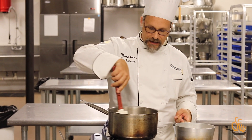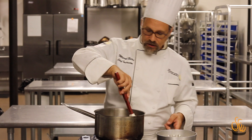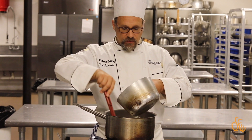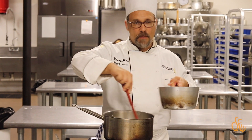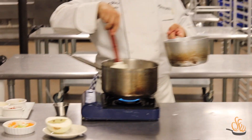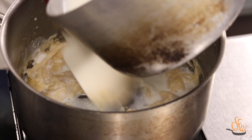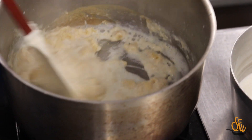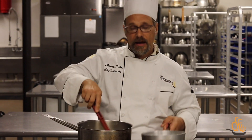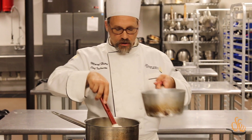I have my roux here — equal parts by weight, fat and flour. You can use any kind of fat: bacon fat, duck fat, or even beef fat to make your roux. Now I'll be adding the milk to the roux. You have to be very careful adding it — you can hear it sizzling. It begins to boil up, and if it boils over onto you it's very sticky. First it comes in with a mashed potato consistency, then cooks down to almost like peanut butter. I'll add some more of the liquid, then once it begins to mix together, add the rest of the liquid. The consistency of sauces is important — you want sauces to coat whatever they're on, and you want enough sauce for every bite.